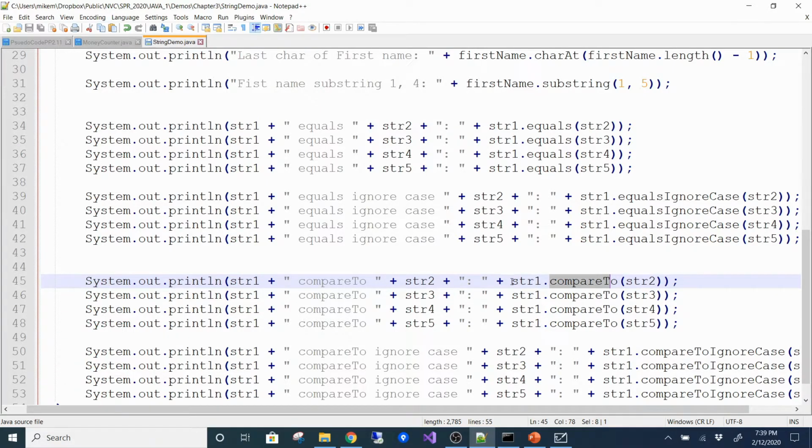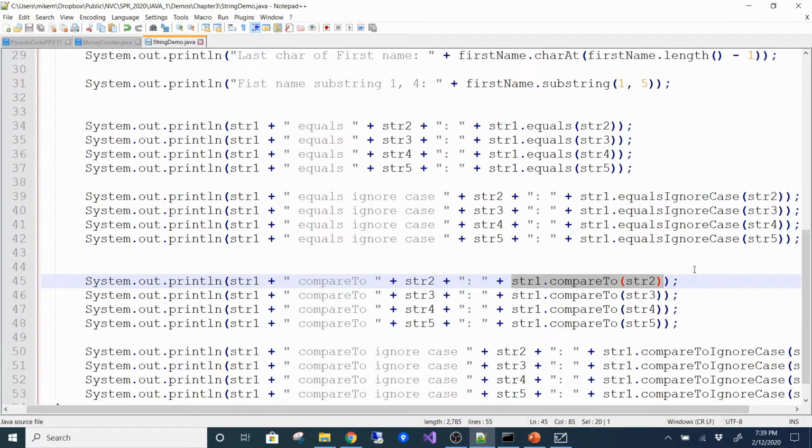So it's basically like me saying, in string 1 we have apple, and then in string 2 we have apple in all caps. Okay, so for this particular line that I have highlighted, it's like me telling Java, does apple with a capital A come before, after, or is it equal to apple in all caps? If Java gives me a negative number, it says apple with a capital A comes before apple in all caps, which is not the case.